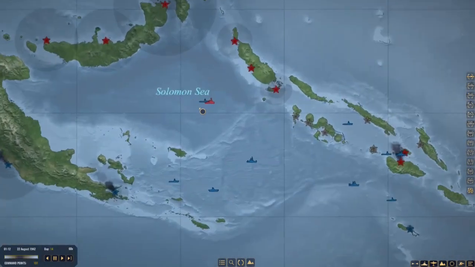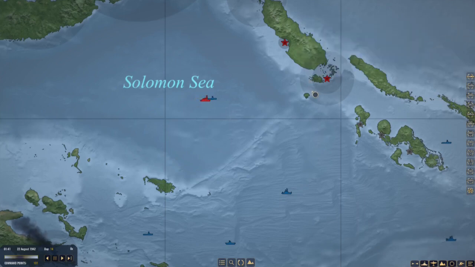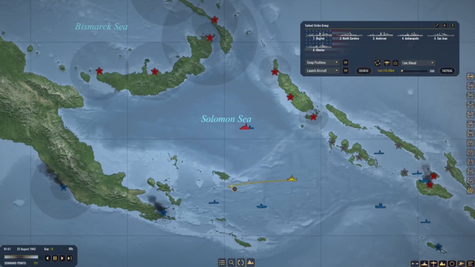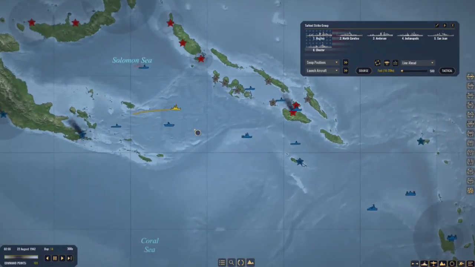Okay. We do want to keep track of this group of destroyers here. We are about 3.5 hours out from air operations, so it's like they're kind of turning around. We'll just have Greeling kind of shadow them where they could be going. Definitely don't want them getting down into this area. But we'll keep an eye on them and see what happens. And we lost them.